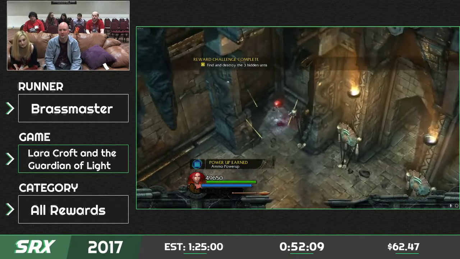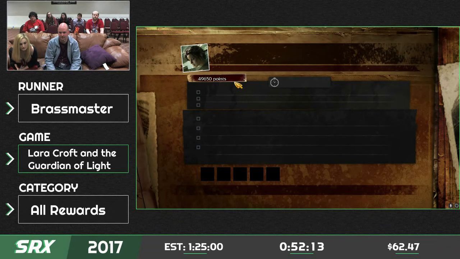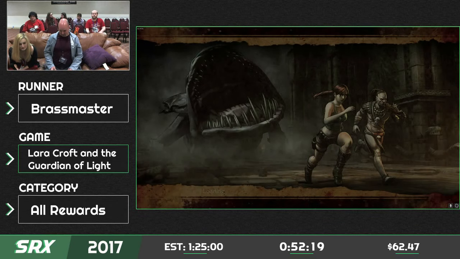There's the hidden urn. Last one was to the left, and then our last red skull. We should be done with this level. Hopefully. 512. Let's see. All rewards, all collectibles. We're good to go.